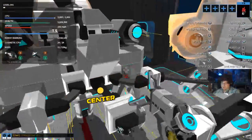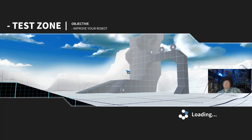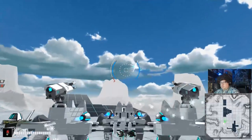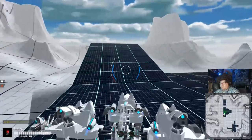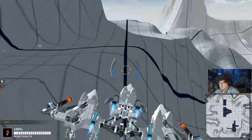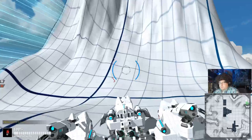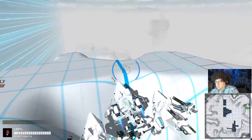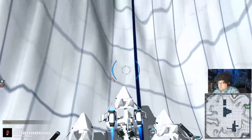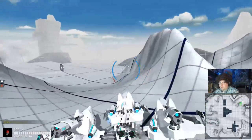Alrighty, guys. Well, looks like a jumbled mess, but it works. And we're gonna retest it to make sure it works still. Oh, we almost made it to the top. That'd have been pretty cool. So we can almost make it up to ridiculous places with this. That's really cool to me.